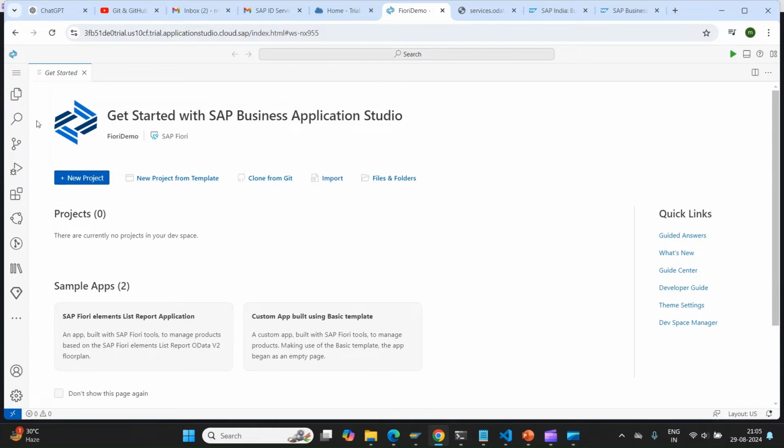Click on the cross button. The Get Started with SAP Business Application Studio page opens up. In subsequent videos, we would be creating lots of applications together, where I would tell you how to create a UI based application in Business Application Studio. We would no longer be practicing on SAP Web IDE because it is of no use, and there are a lot more features provided in Business Application Studio which we must know in order to work with it, and it's amazing. So the very first thing we have to do is click on this Explorer.